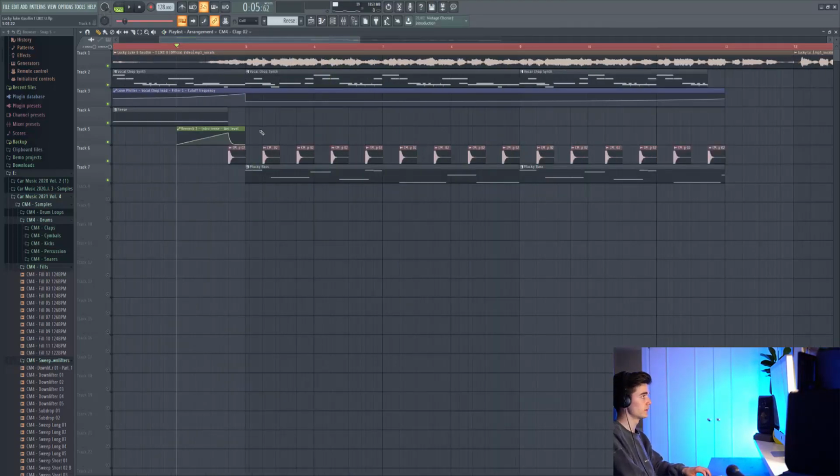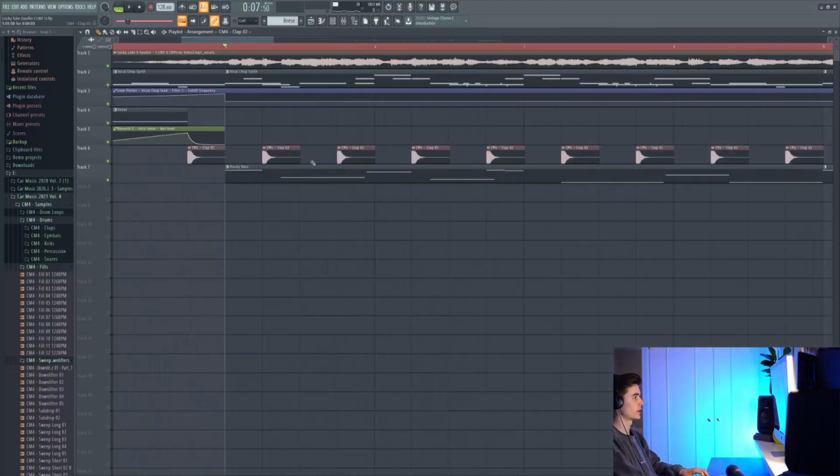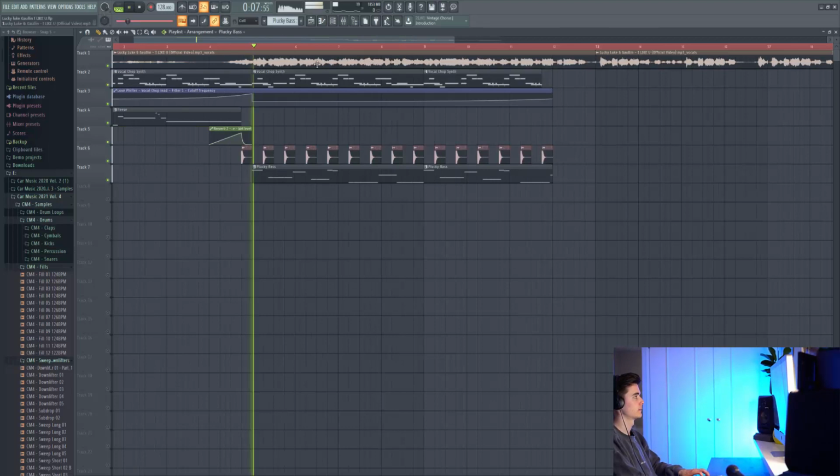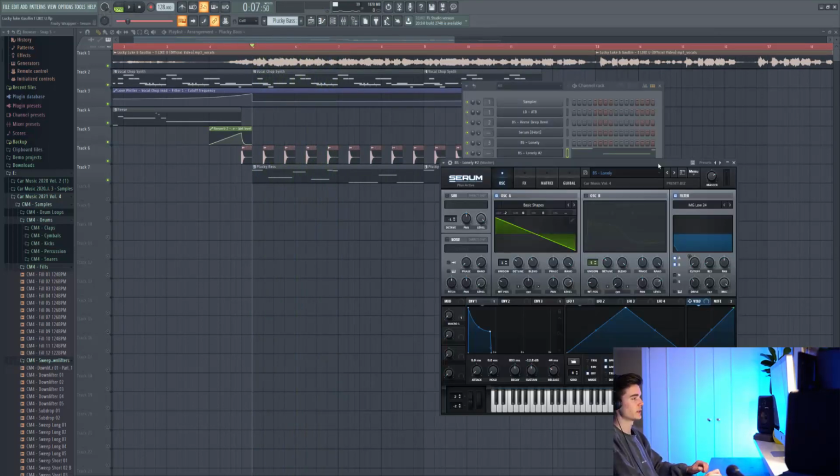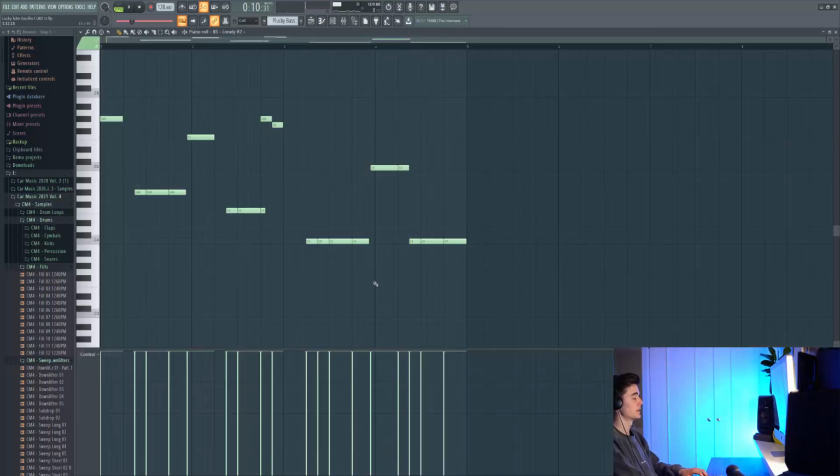So one of the main drivers of this record is the bass pluck, which comes in right at the start on this verse here. And the bass we're using is called Lonely. To be honest, this is as close as you'll get with a remake with a bass sound. It's pretty much spot on. It's got a really nice mono, gritty character to it. And this is the MIDI I've got for it.